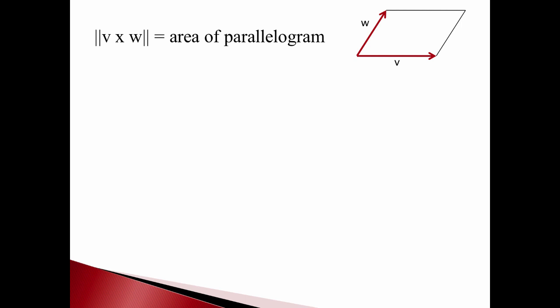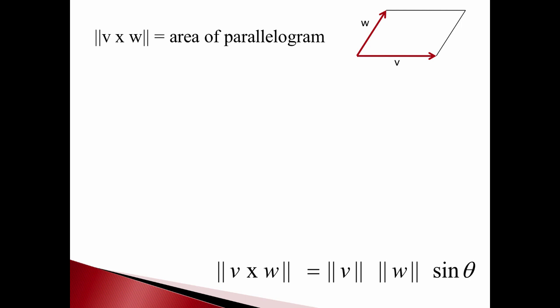For example, suppose I had two vectors, v and w, draw them like arrows, and I use those to make a parallelogram. So you see how I do that, right? The v and the w are making one corner, right? But then it's really easy just to finish that out and make the rest of the parallelogram. Well, it turns out that if you take v cross w and take the norm of that, that equals the area of the parallelogram. And of course, the reason is the area of a parallelogram is what? The base times the height.